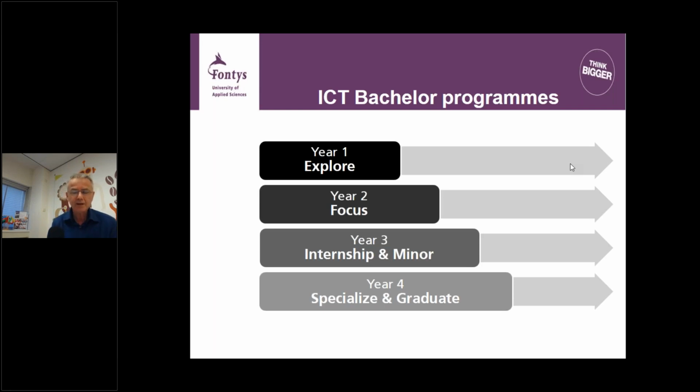Let me now focus briefly on the different tracks we offer. Let's start with ICT and software engineering. In the first year, ICT offers theoretical subjects and practical laboratory work in several subjects, including programming in C#, mathematics, computer systems, databases, internet applications, and communication subjects like project management. In the second year of study for software engineering students, you go into in-depth software engineering subjects like programming in C and C++, system development, object-oriented design, client-server application, and operating systems.